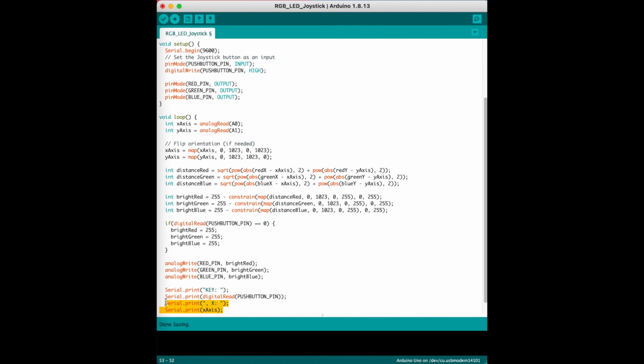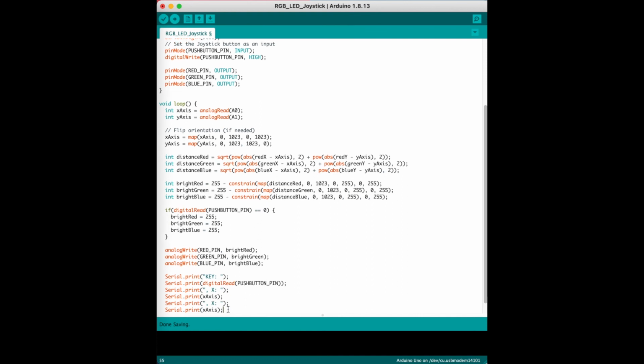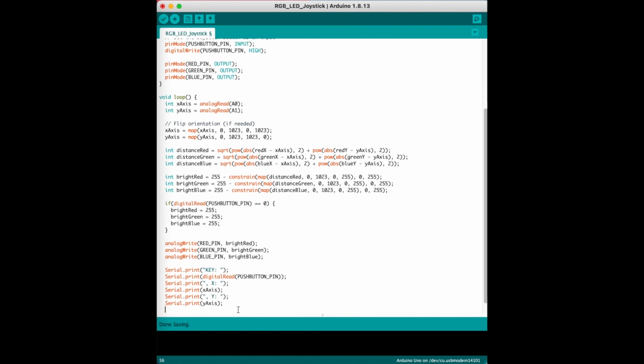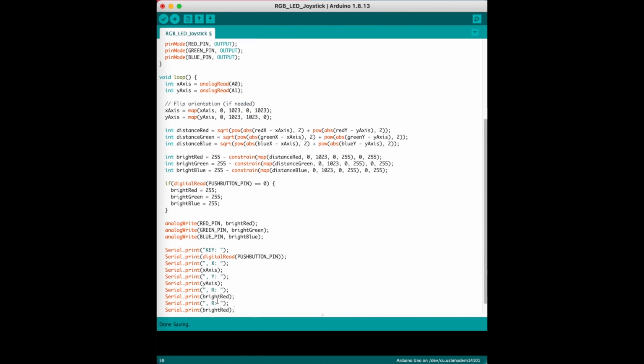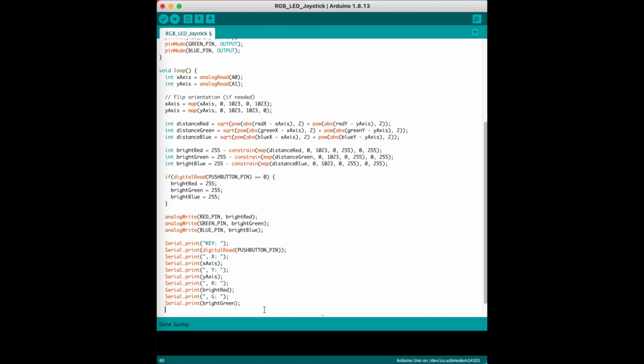Now I'll copy and paste this. Switch that to Y. And this one will become R and brightRed. I'll copy and paste this. And we have brightGreen in the Serial.print below this G that I replaced.